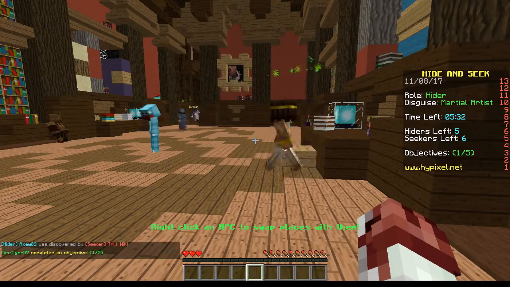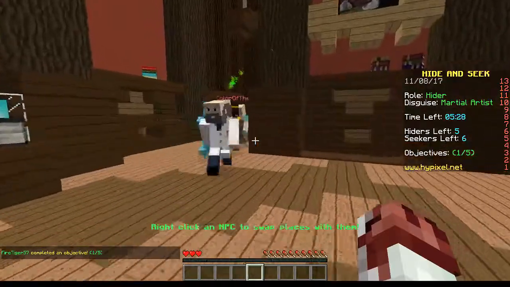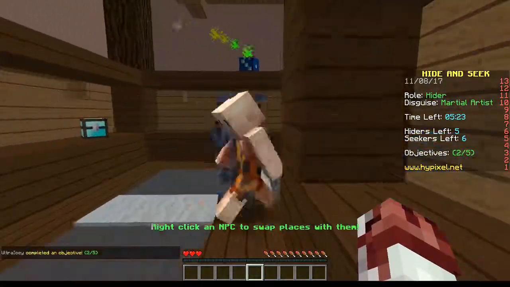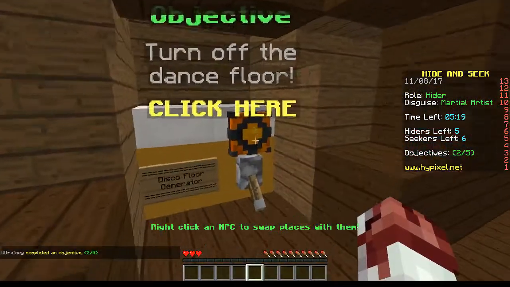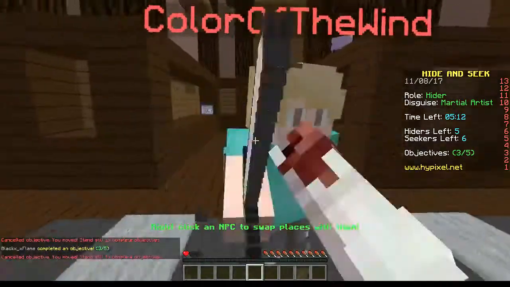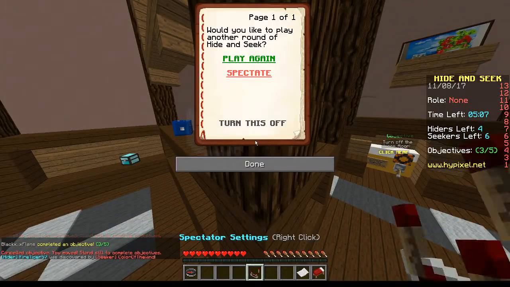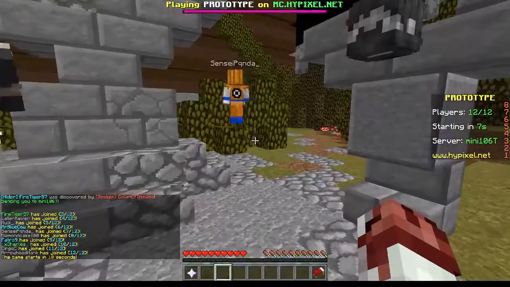It's nice that you can see who the other hiders are. But if you're, like, on a team with someone, you can just tell them, hey, the guy with the one skin is a murderer. Turn off the dance floor. Okay. I'll just go straight for it. Oh. Okay, I don't know why that stopped. Hey, stop that. Stop. How? I don't understand.